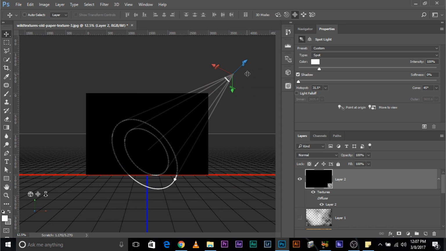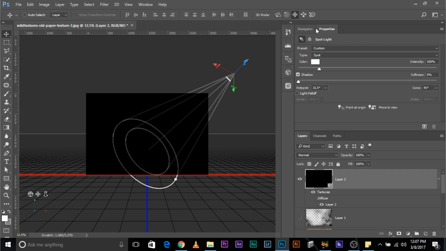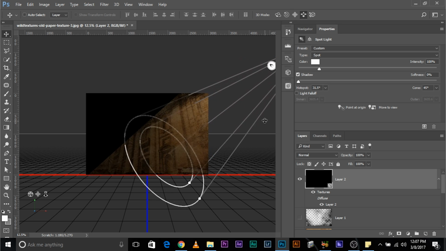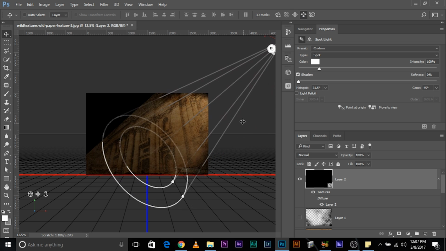Let's just minimize the 3D panel. Okay. Now the spotlight is at the back of the image, or maybe just at the side of the image. So the spotlight is not falling on the image. Now we want to bring the spotlight closer to you, closer to the viewer. To do that, select this icon, this tool. This tool is called Slide the 3D Object. If you want to know what each tool does, just hover over it and they will tell you. Okay, click on that and make it a little, as you can see, this is becoming more and more visible.